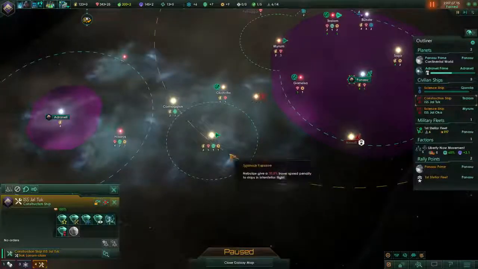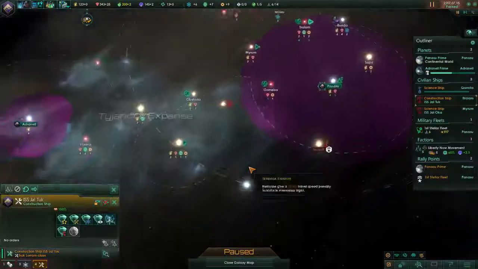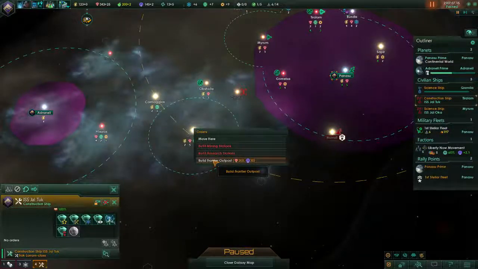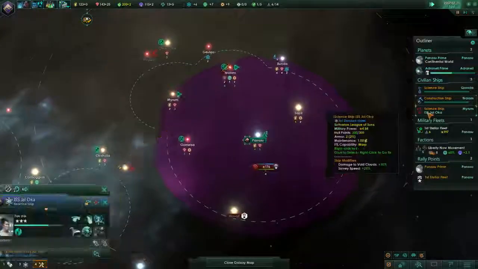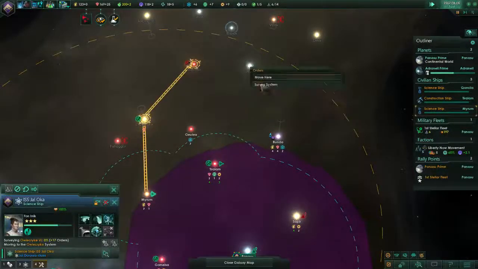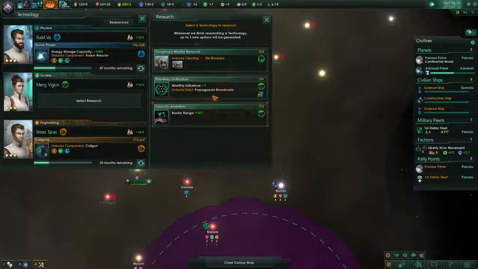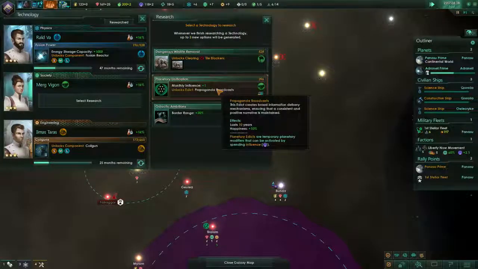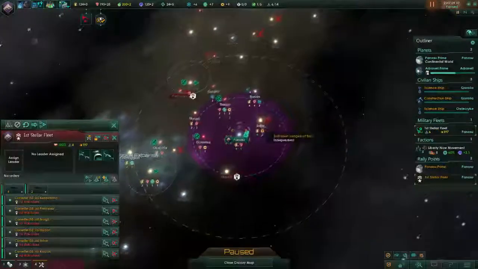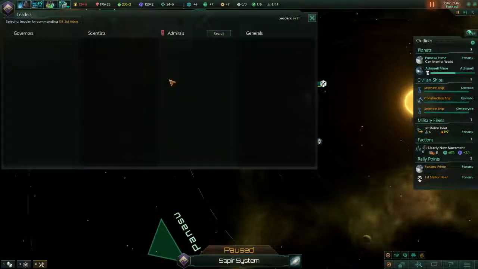So down here... Science ship is done there. Research complete. We'll survey some of these guys. Unlocked heritage site, finally. Station under attack. What? Oh, that's right. So let's give you a nice new admiral.